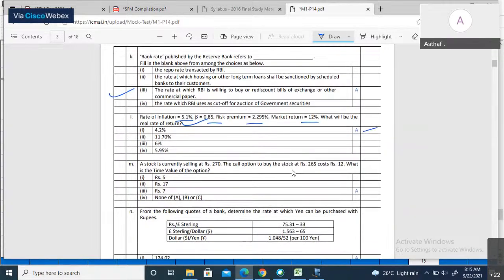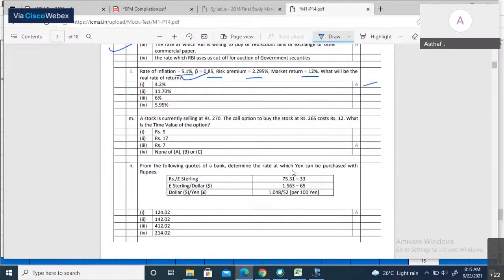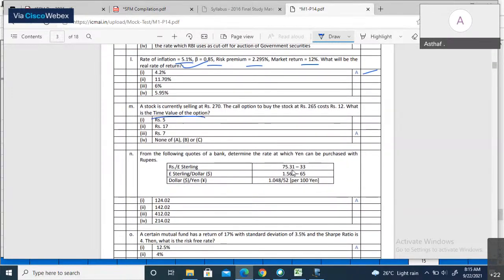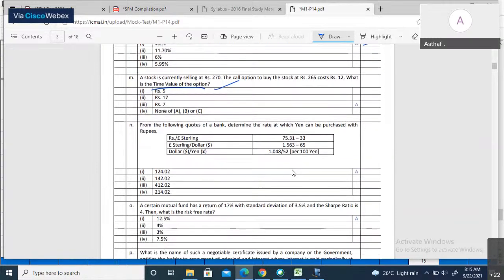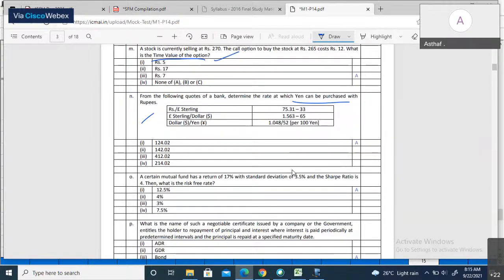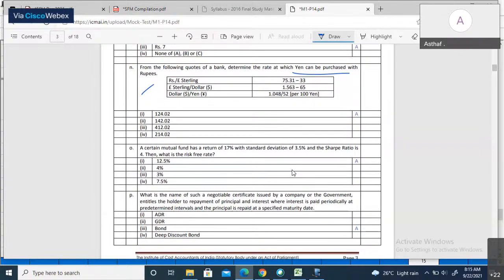And I told you we are not compromising on options. Everything we have discussed, the time value, we discussed only yesterday evening. Time value of option. Now here they are asking again what is a torque? N can be purchased. Quote only, indirect quote, cross multiple fund.